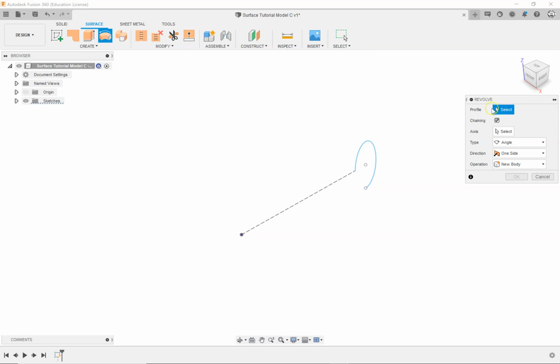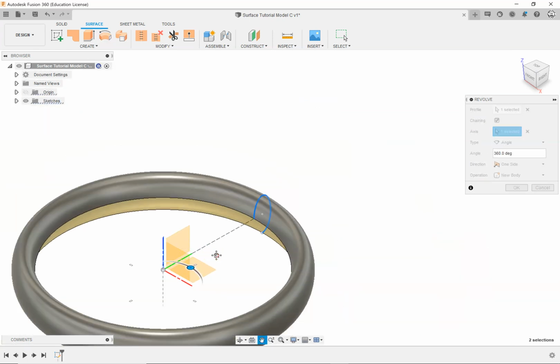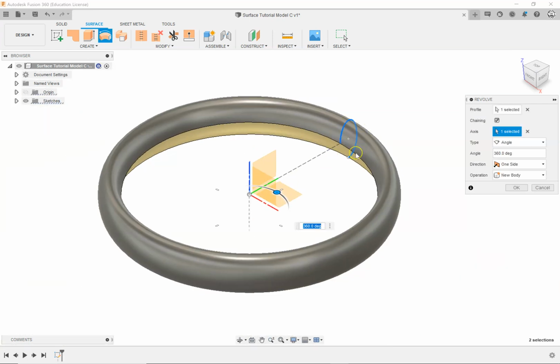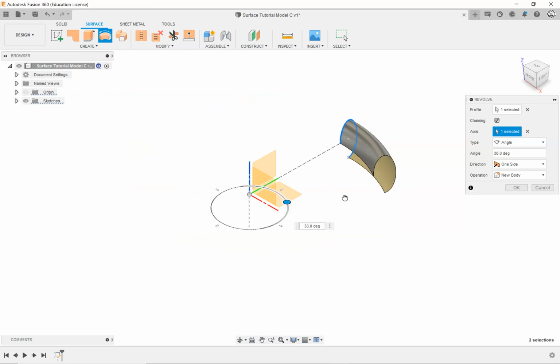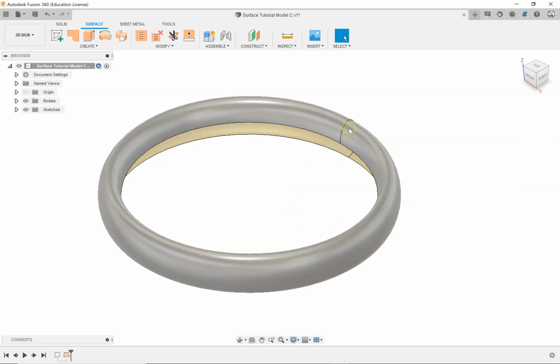So under my profile, I can grab this three-quarters of an ellipse. It's not the complete ellipse. I can select my axis as our z-axis back here. And you can see that it revolved that incomplete profile all the way around. You can control how far it's going to rotate that profile. We're going to go the whole 360. And we're just going to create that as a new body and say OK. And that is the rim of our tire.